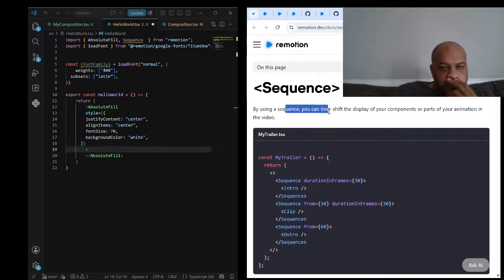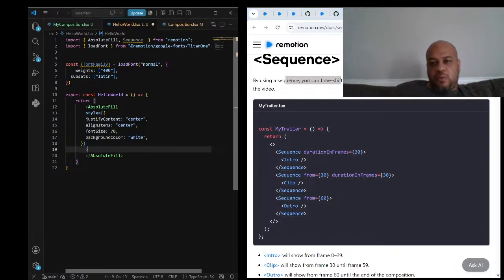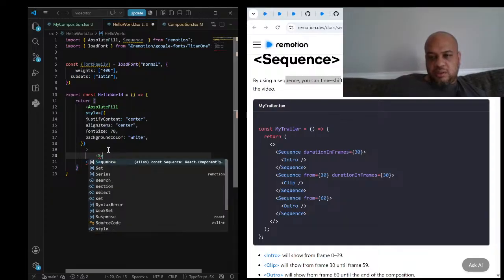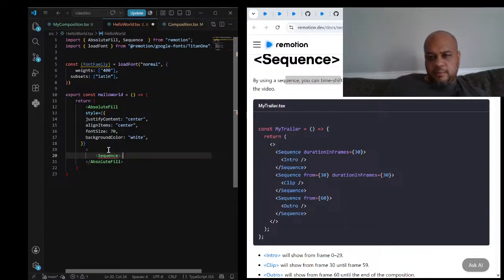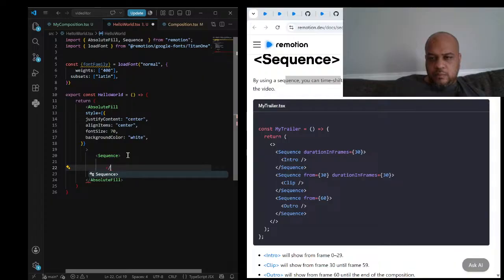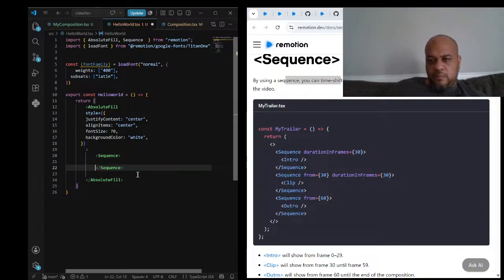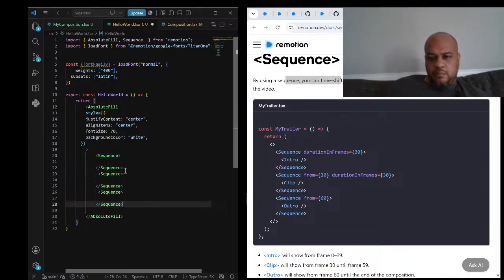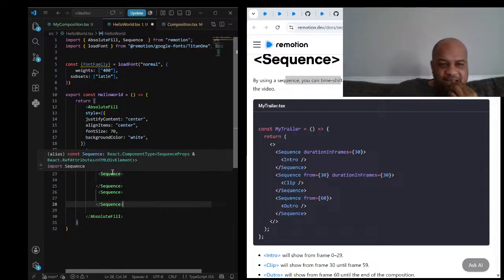You can time shift the display of your components or parts of your animation in the video by using Sequence. So let's do this. Let's say Sequence, from 30, duration in frames.